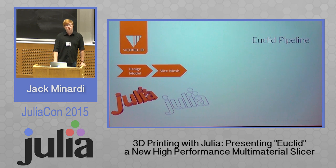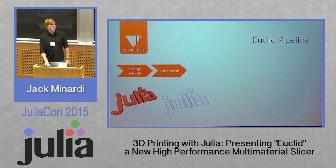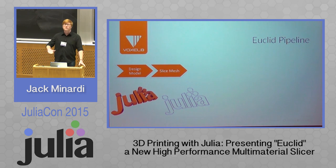So the next step, once you have the model, is to slice it into polygons. This is basically intersecting your model with planes, increasing planes in Z, and out come the polygons of intersection.